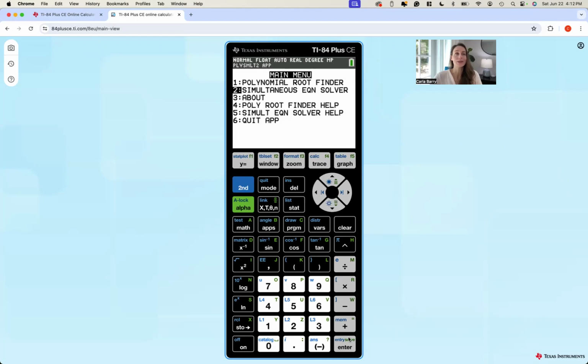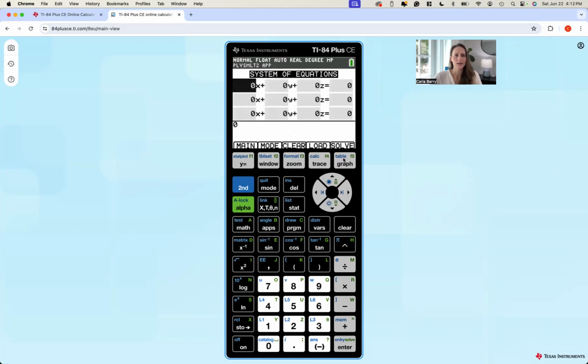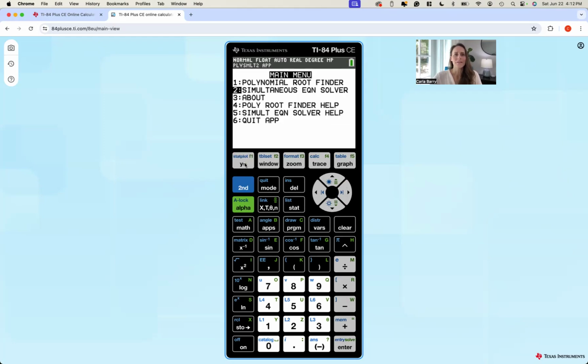Now, something I want to expose you to, and I don't want to confuse you by showing you this, but I don't want to neglect mentioning this just in case it happens on your SAT. So generally, we're going to have 2 equations and 2 unknowns. We could have 3 equations and 3 unknowns. And I could go next here, and the calculator could still solve this. So let's say I had 3 variables. Now, every now and then, and this is pretty rare to happen on the SAT, so if you don't understand it, and you are also not aiming to score above a 700, above a 750 in math, just ignore me. Don't worry about what I'm about to say.